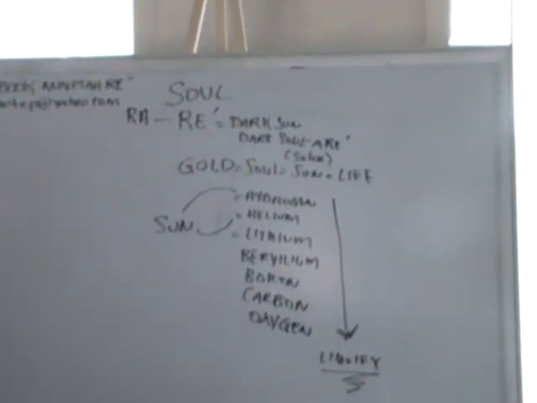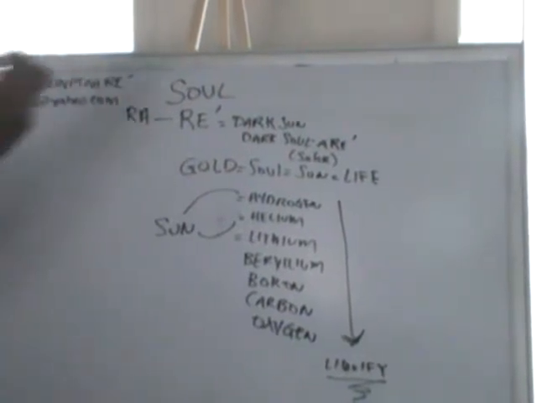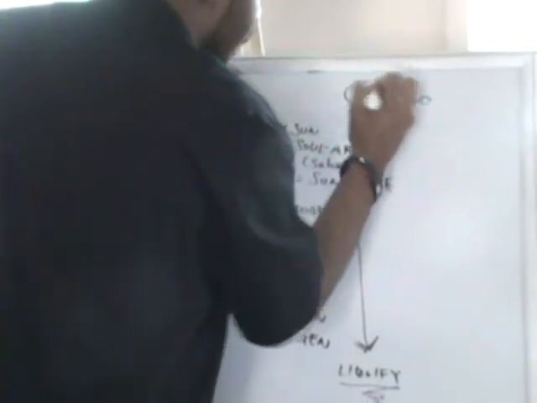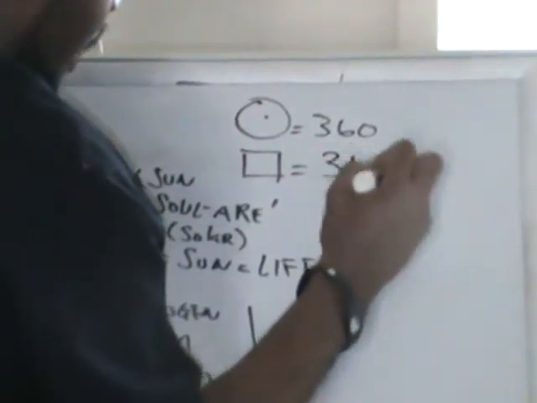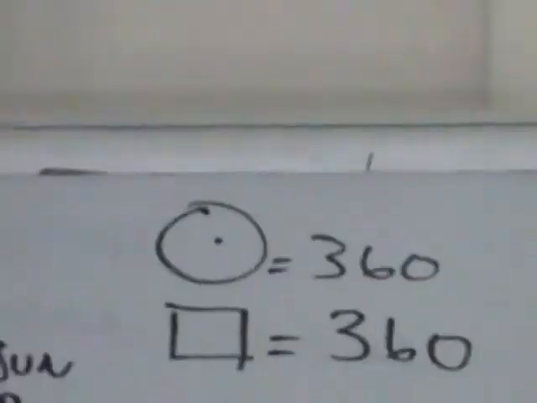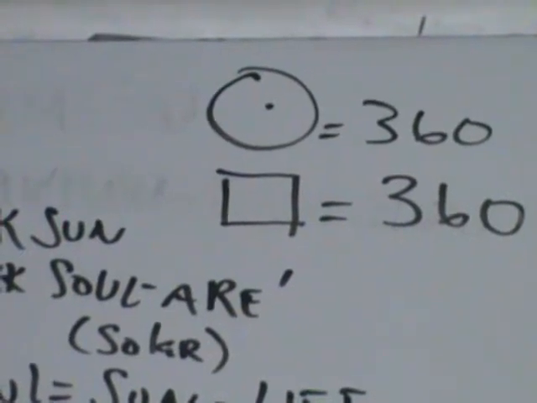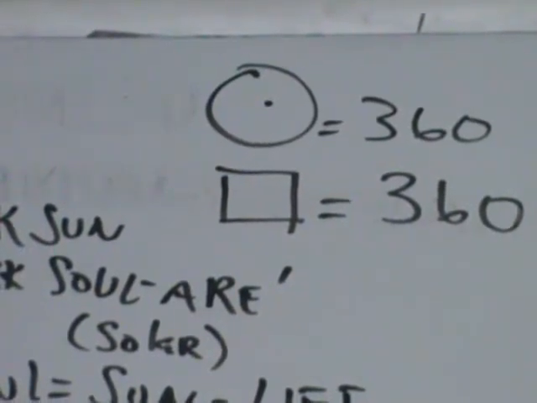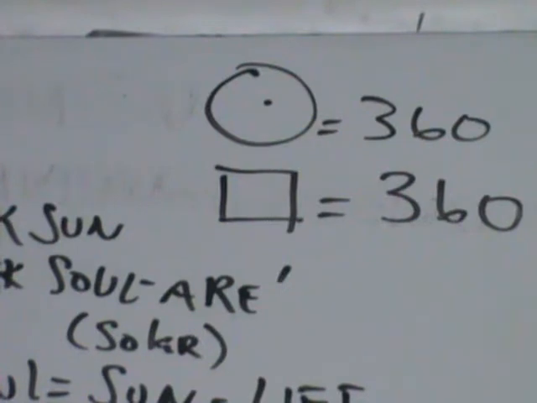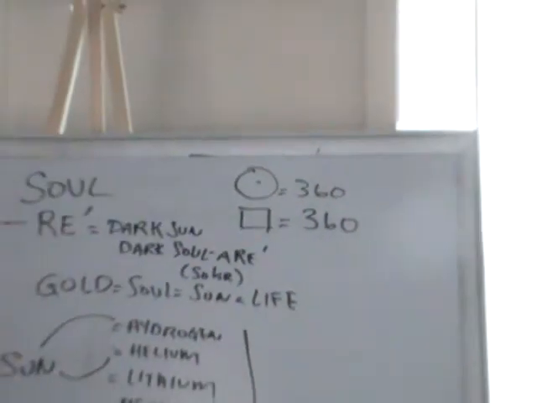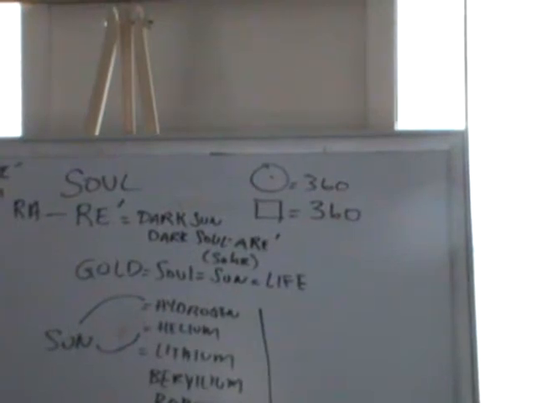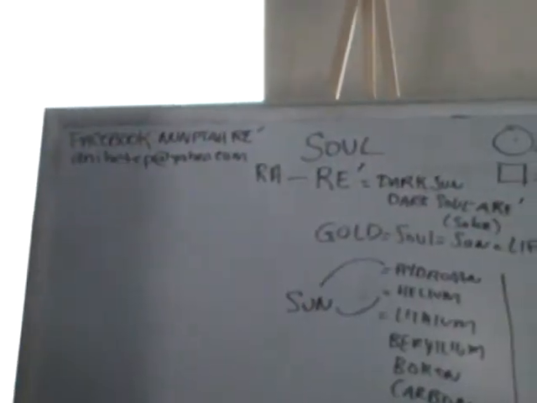the circle and the square, as we covered in other classes, many classes, and I'll show you right here just as a brief example. You got 360 degrees in the circle and you got 360 degrees in the square. 2 different shapes holding the same degrees, creating the illusion of shape. So you went from the illusion of shape into the illusion of elements. And the elements themselves set up a mental illusion for you to take part in.